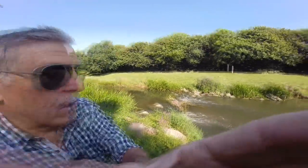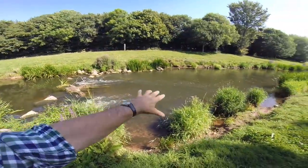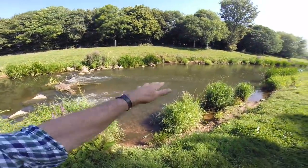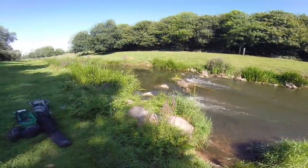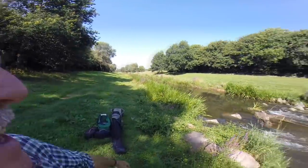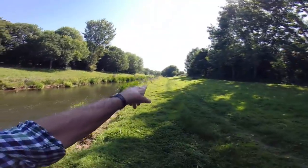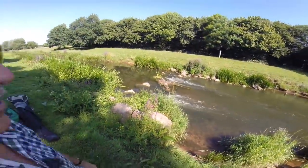And there's not much flow here. Look, beautiful little weir pool. This water is clear. It can apparently go flooded and coloured, but this is about as low as I'm ever going to probably see it. So I generally do okay in low water conditions. There is not another angler in sight. Fine, that's okay. I know it's hot. I know they think the fish won't feed. I might prove them different.